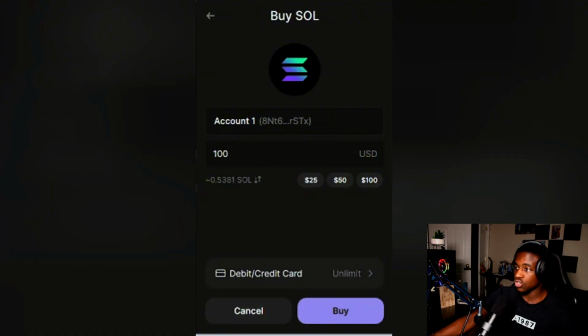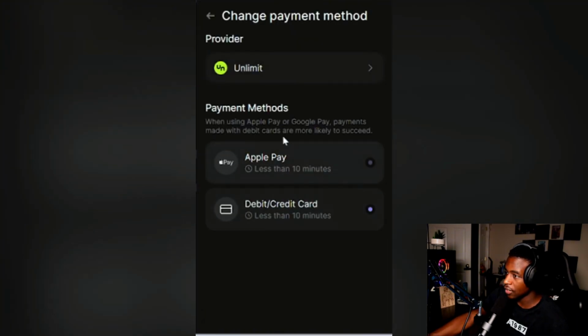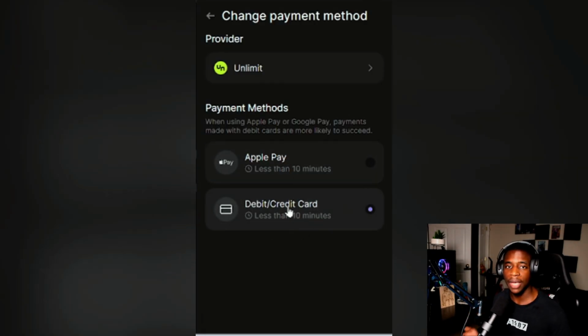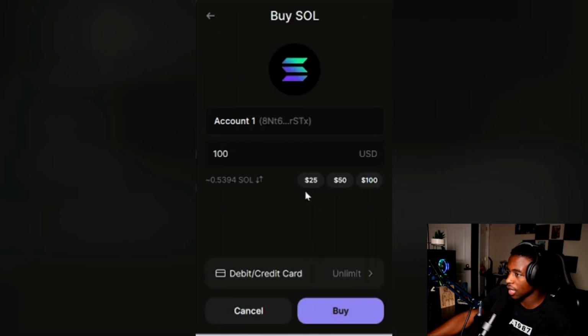So once you type in an amount that you do want to buy, it gives you a list of payment options that you can use. It says debit card right here, but if you want to use another payment option, you would just click this button right here. Sometimes it pops up a list of more payment options. For some reason, it's only showing 2 right now, but once you click that payment method option, it should pop up a whole list. But for this case, I'm only going to be using my debit card, so this is okay with me. But sometimes it will pop up like PayPal, a list of more payment options. But for this scenario, I'm just going to be using my debit card, like I said. So I would just click that as a payment option. And then what you want to do is navigate to the buy button right here and click this.